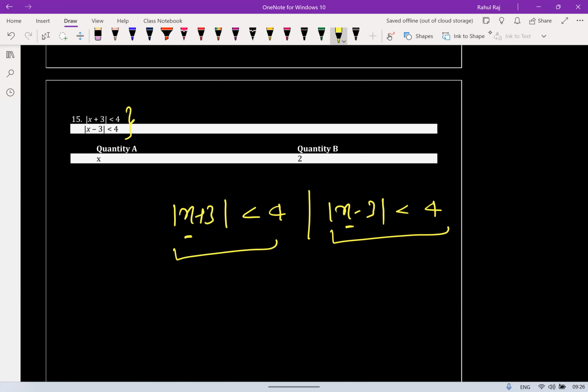What is the commonality? Half. Honestly, the only value I got was half, where this is possible. Absolutely, because if I take X equal to 1, it's not possible here. If I take X equal to 1 here, it's possible, but we have to find a common value, right? And X equal to half, is this possible? It means this is less than that, so straight away B is the greater one. I got the answer of B after trying. I made mistakes, and then I finally found out X should be half, but it took some time.